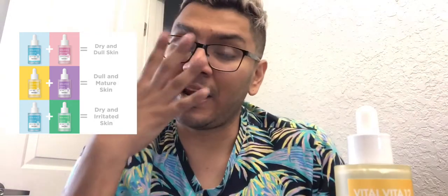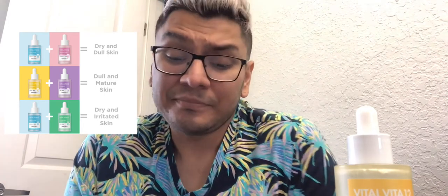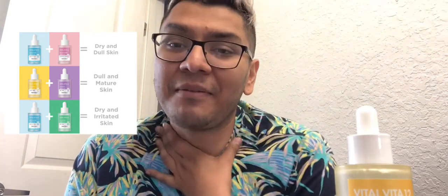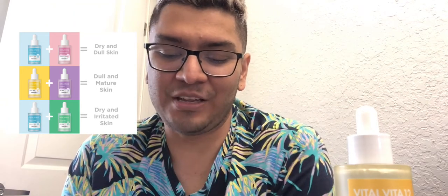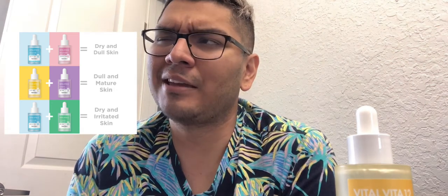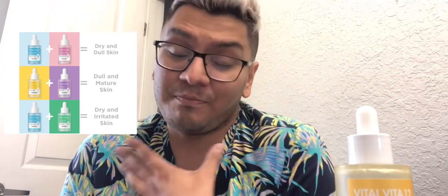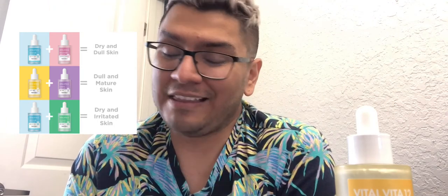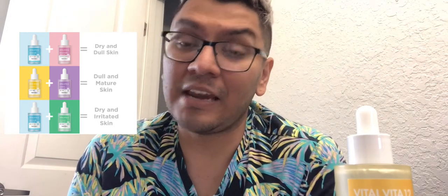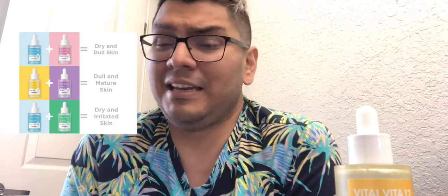The pink one is just to brighten up your skin. I used two bottles of those. I'm having a hard time saying this because this is a brand that I really love, but the pink one for brightening — I used it for a good six months and I personally didn't enjoy it. I didn't feel like I was seeing any results. It actually discouraged me from continuing my skincare routine.